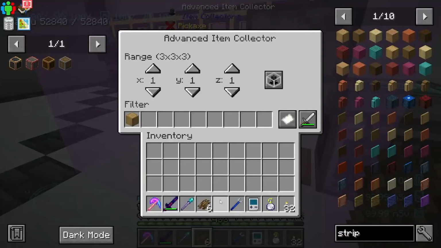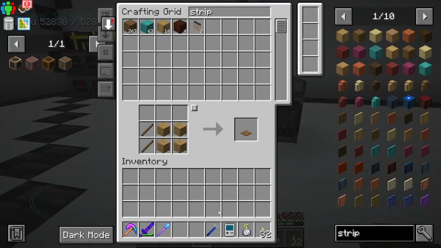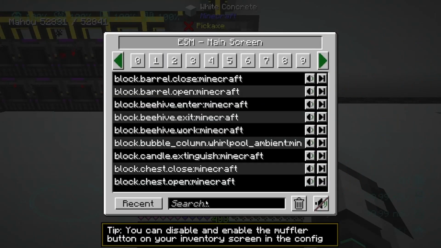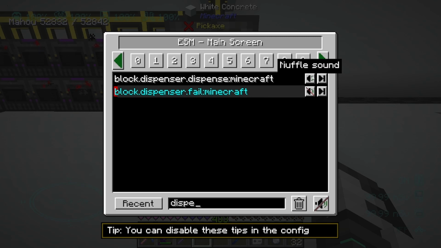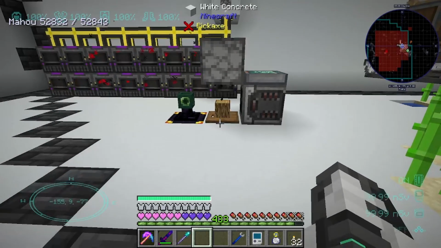Oh, that's the point. I need to add this here. So we are going to get a load of that as well. Also, I need to turn that off. How do I... stripped. And then... what click is that? Dispenser. Okay, there we go. Cool. That's done now.